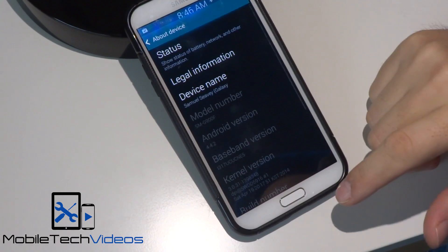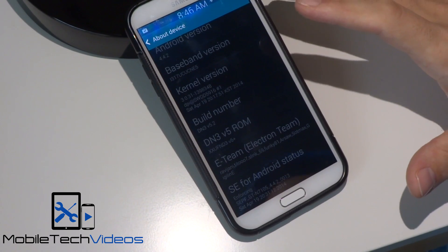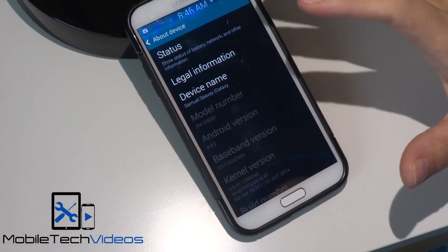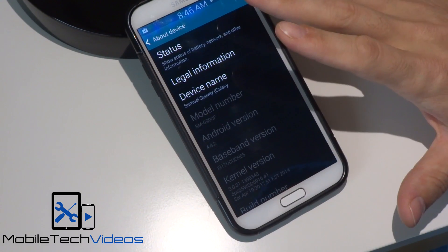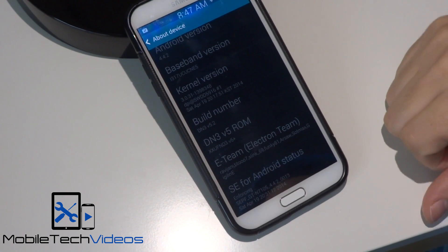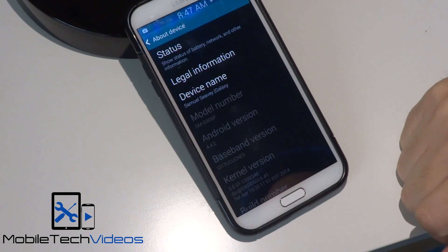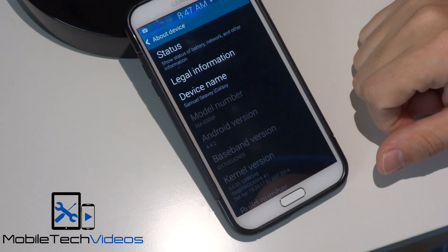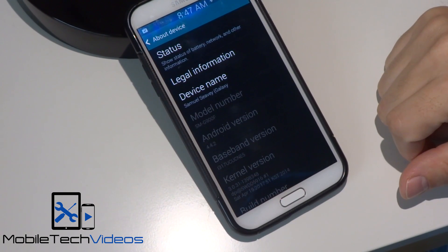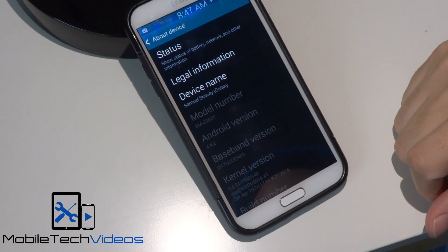When you first flash it, you're going to want to go in and put in the APNs for AT&T or whatever carrier you're using. The ones recommended on the thread didn't work great for me, so I Googled the latest APNs for AT&T LTE, tried a couple different variations, and finally found one that gave me good LTE — though I still wasn't getting great data speed test results. I asked on the thread if anybody else was having issues, and people were very nice. One gentleman suggested I update my modem, which was a great idea. I had trouble finding the latest modem online for AT&T, went back to the thread, and the XDA community came through — the first response linked me to the latest modem for AT&T plus a whole list of others to try. I flashed the very latest one and it's worked great.